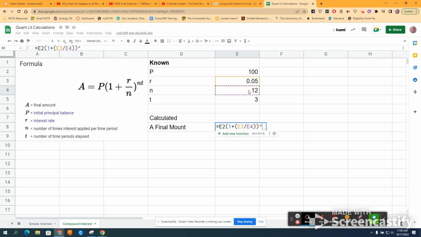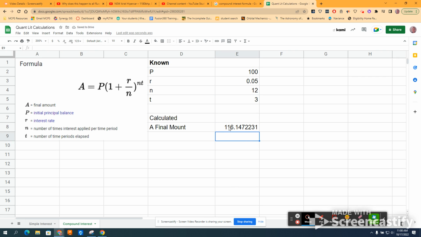Caret, which is right above the 6, parenthesis, n times t, close parenthesis, and I wonder if we get an error message because we don't have a multiplication. Yep, let's go back. I'll click up here, edit my formula, multiplication symbol in, and wonderful.